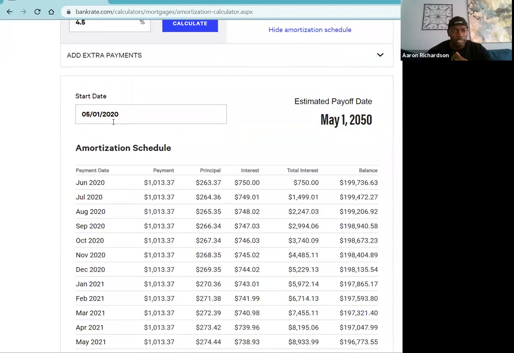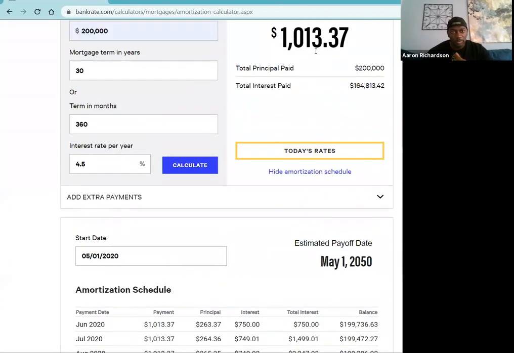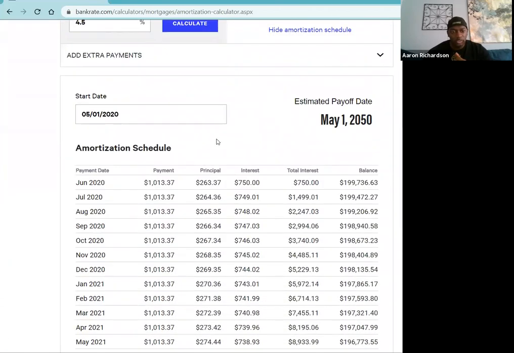Let me show you how an amortization schedule works. Say this person got a loan in May of 2020. Their first payment is due June of 2020. This amount here, which is the principal and interest portion for a fixed rate loan, will stay the same each month and it will not go up or down. Again, this is for a 30-year fixed rate mortgage, fully amortized. This is not an interest only loan. This is not an adjustable rate loan. This is for a fixed rate 30-year mortgage.